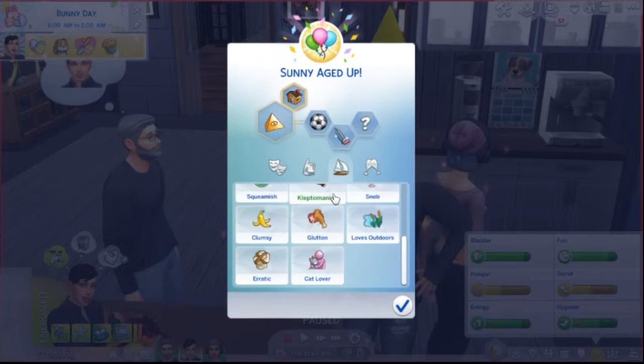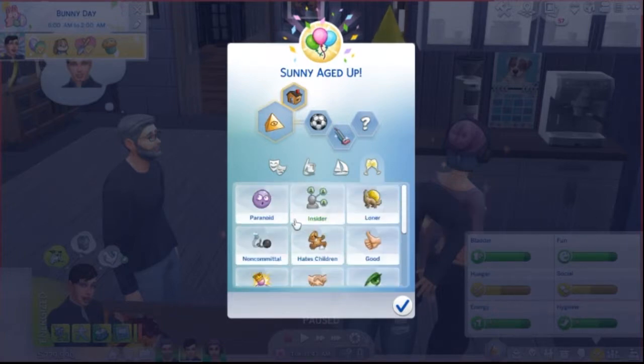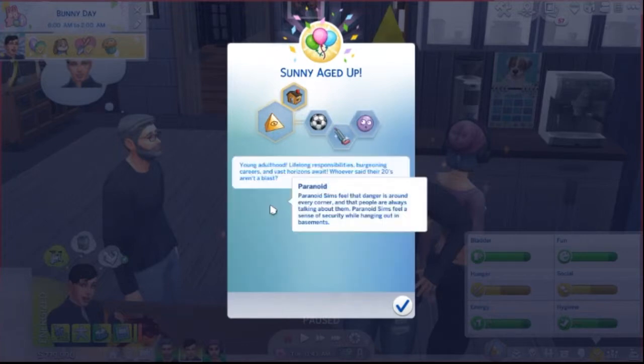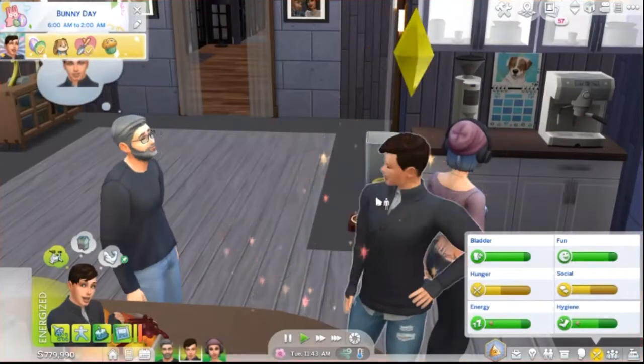The question is on finding it. Oh my God, the trait is paranoid. Sunny is gonna be paranoid. Okay. Let's read what paranoid is, shall we? Paranoid Sims feel that danger is around every corner and that people are always talking about them. Paranoid Sims feel a sense of security while hanging out in basements. Oh my Jesus. It's so funny. Oh, I love that trait so much.